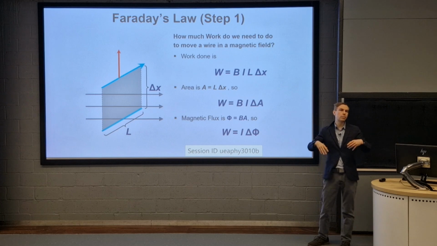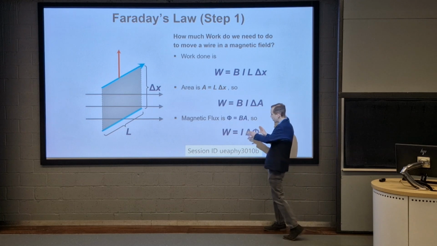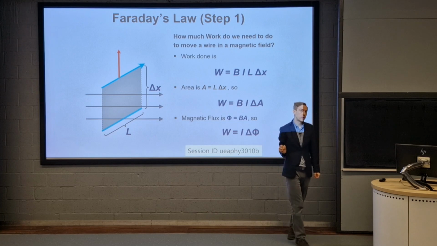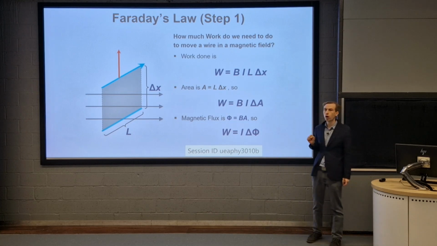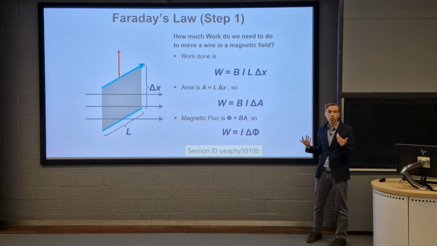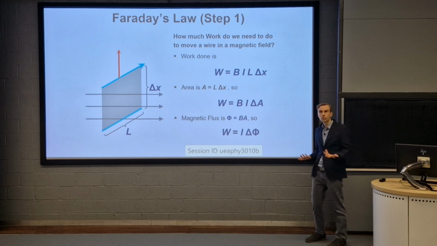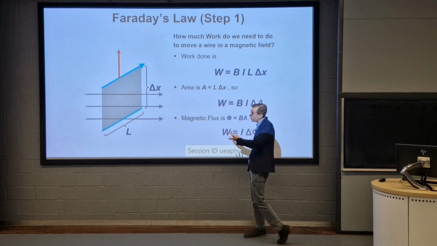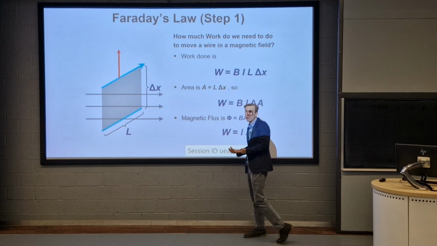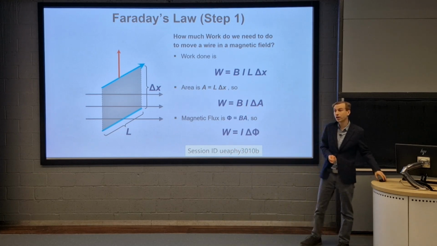Now this is when we can start to mix in some physics connections, because we know we've come along and done this amount of work on the wire. So we've exerted a force over a distance, we've done some work. And we know that energy is always conserved. So we've gone and done some work. Where's the work gone? What's happened to that energy? Well, we know from Lenz's law that if we've done some force opposing the current, we've moved some current through the wire. And that's what's happened to our energy.